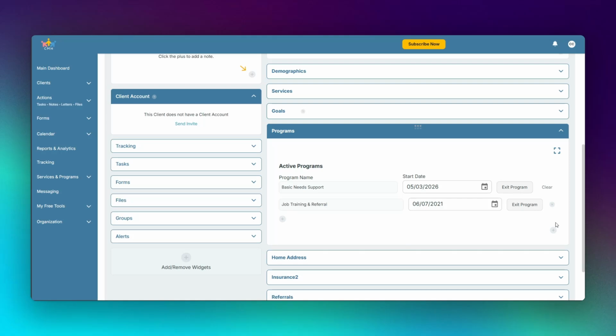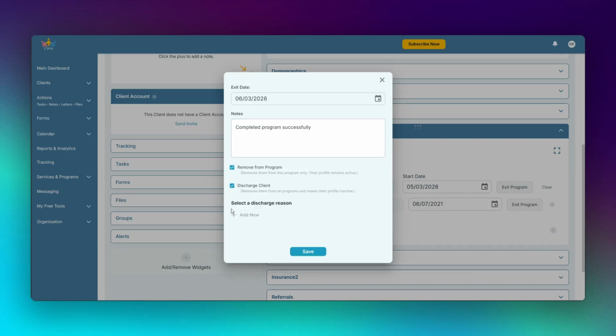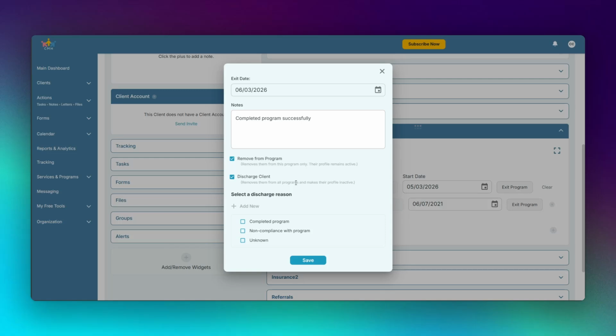Let's say this person is completely leaving the organization. I'll click to discharge them as well as remove them from the program. Again, this removes them from all programs and makes their profile inactive.